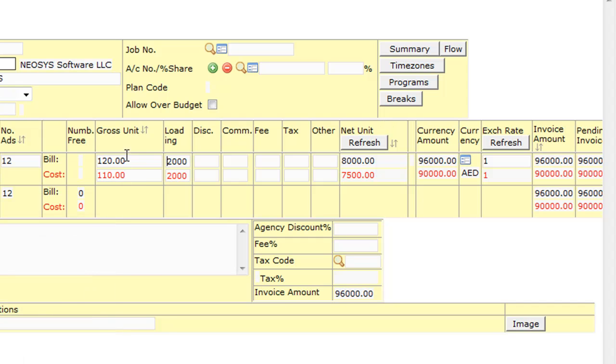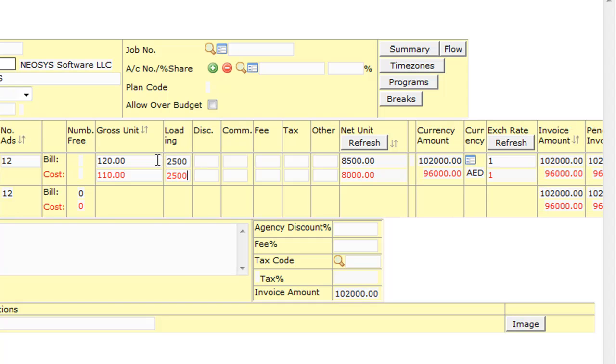That means you can now view the exact rate comparison. Thereafter, I'm charging the client 2,500 for the loading, whereas my cost is 2,000. So this way you could change the rates and manipulate the information how you would like to present it to your client. Thereafter, you have to specify the discount you would like to give to the client.